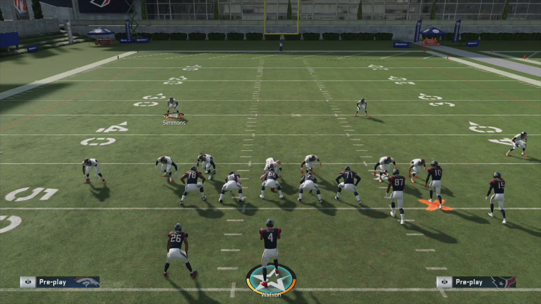I'm going to show you guys how to do this out of Gun Bunch Weak from the West Coast playbook, but all you need is any gun offensive formation where the running back and tight end are opposite one another, so you guys can do it from a lot of different sets. So I'll show you how to roll to the running back side, which you probably already know, and to the tight end side, which you probably don't know.